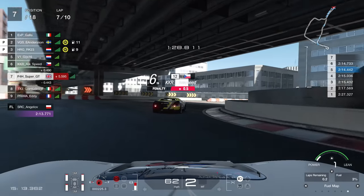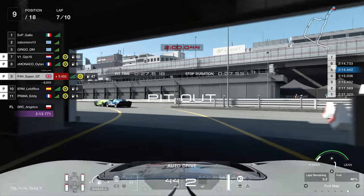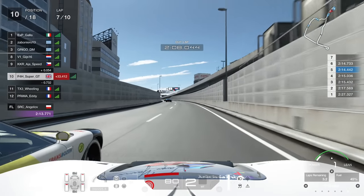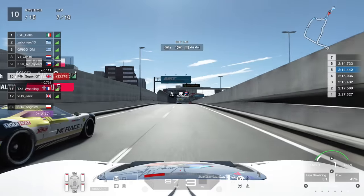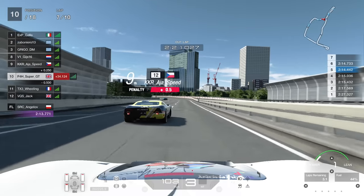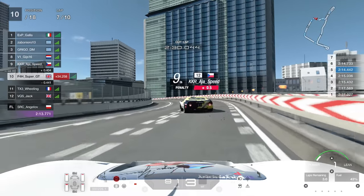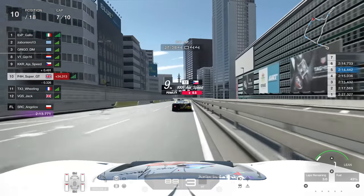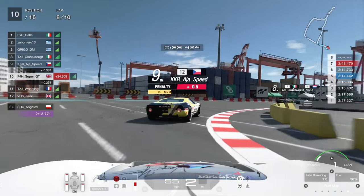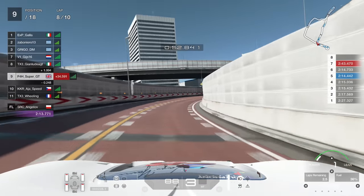A couple of the drivers in front are going in as well, with varying amounts of fuel - some with 13%, some with 22%, some with zero. I'm kind of in the middle. We exit the pit lane with 46% fuel, three and a half laps left to go, and we are currently in 10th. You might wonder how I've lost positions - actually a couple of guys haven't pitted yet so we're still going to claw back a couple of positions once those guys go into the pit lane. We resume just behind the Czech driver - as you were basically. But it shows you how useful fuel saving is: the Italian I was battling is now up in 7th, about 2-3 seconds up the road because he saved a lot of time in the pit lane. The Czech driver serves his penalty and we move up into 9th.